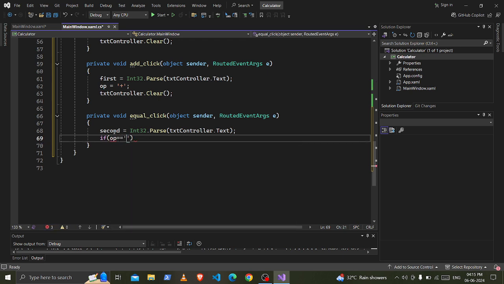If operator is equal to addition, then now we need to store the result into a variable.